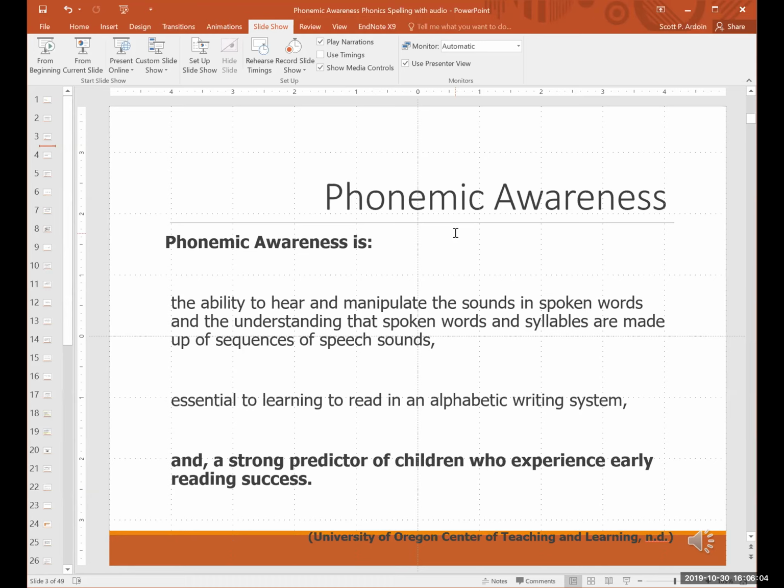So phonemic awareness is essential to learning to read an alphabetic writing system because the letters represent sounds or phonemes. Without phonemic awareness, phonics will make little sense for students. Phonemic awareness is fundamental to mapping speech to print. If a child cannot hear that man and moon begin with the same sound, or cannot blend the sounds r, u, n into the word run, he or she may have great difficulty connecting sounds with their written symbols or blending sounds to make a word. Okay, so phonemic awareness is fundamental to mapping speech into print.